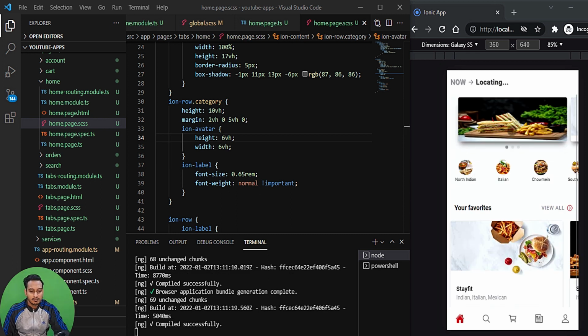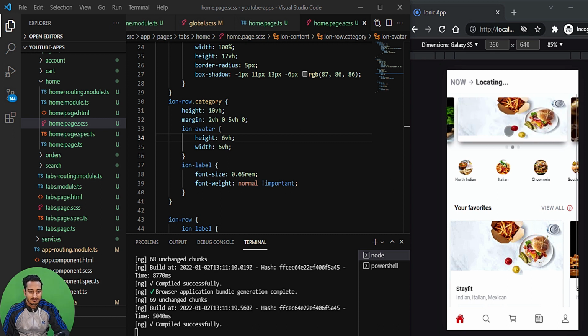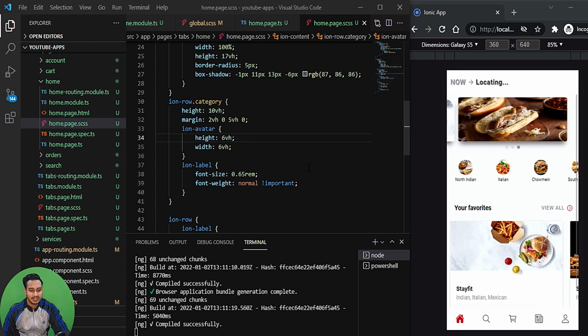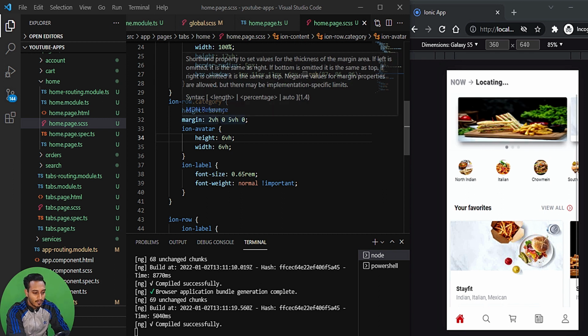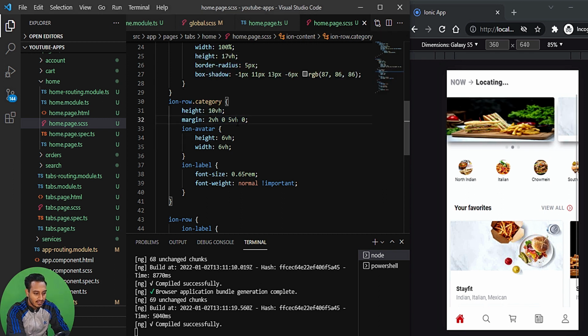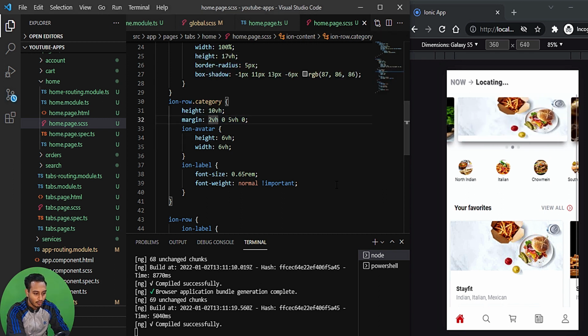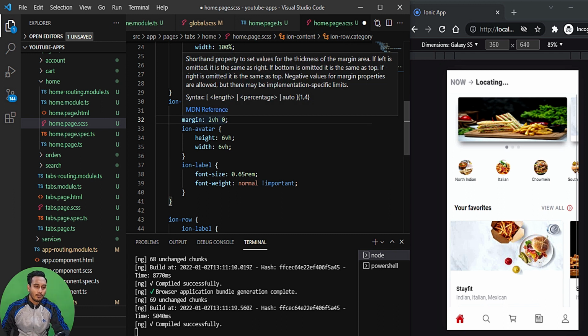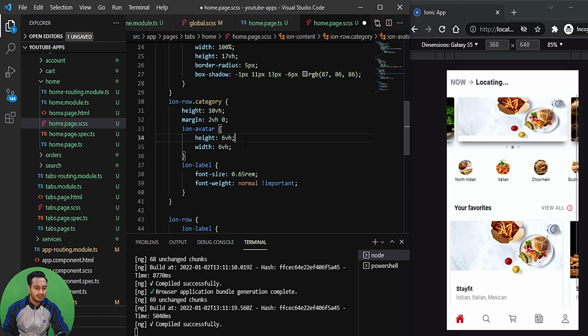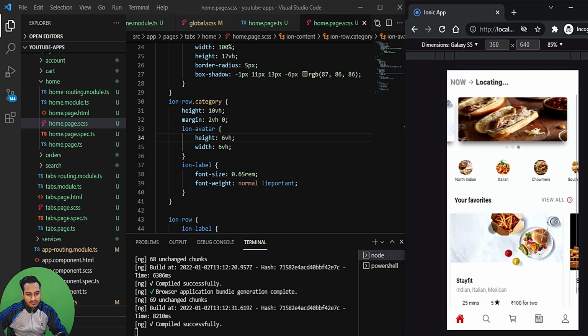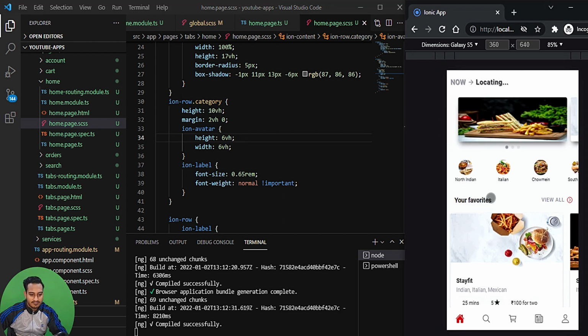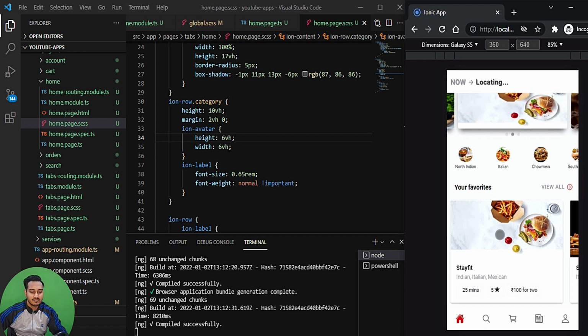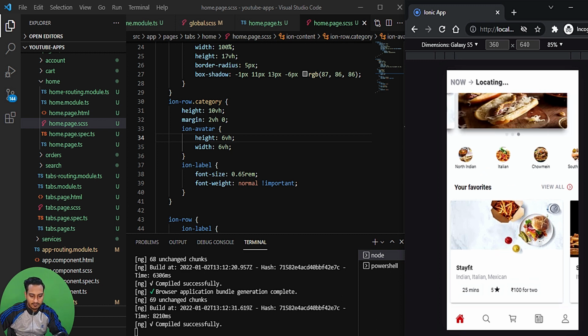Alright, now you can see we have a little more spacing, isn't it? And this is the image which I have changed, which is looking nice out here, isn't it? So in fact, I will simply have margin bottom of the category not to be 5VH, 2VH I think will be fine. So I'll simply remove it and pass 0 top and bottom 2VH, and on the left and right 0. That's gonna be perfect, I suppose. Let's check it out. Alright, now you can see it is having more space out here also. This is looking nice according to me. I'm happy with the design.